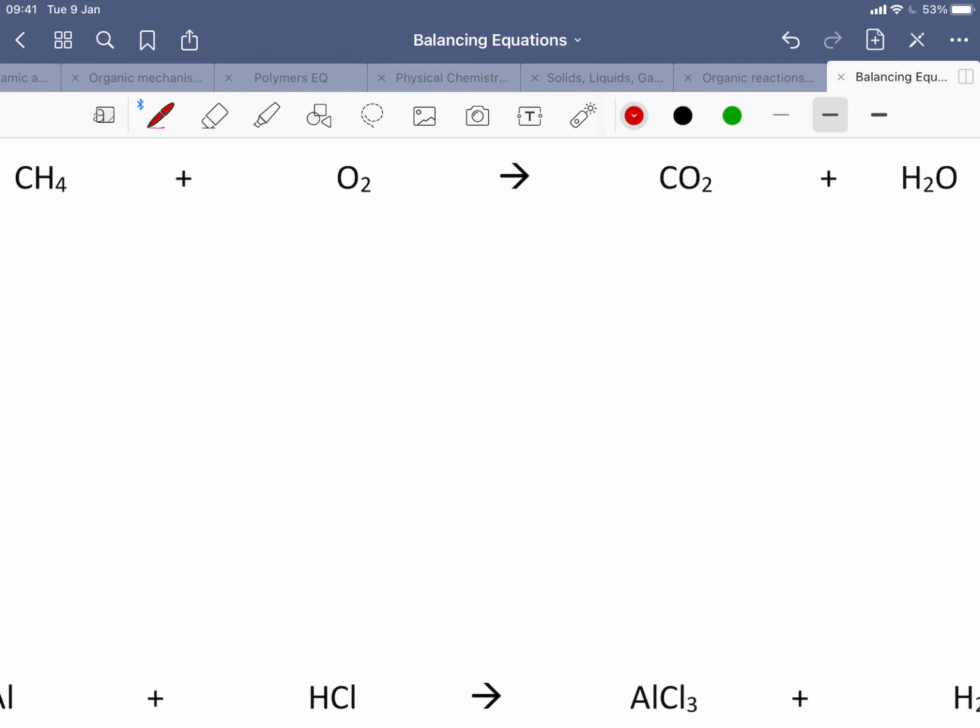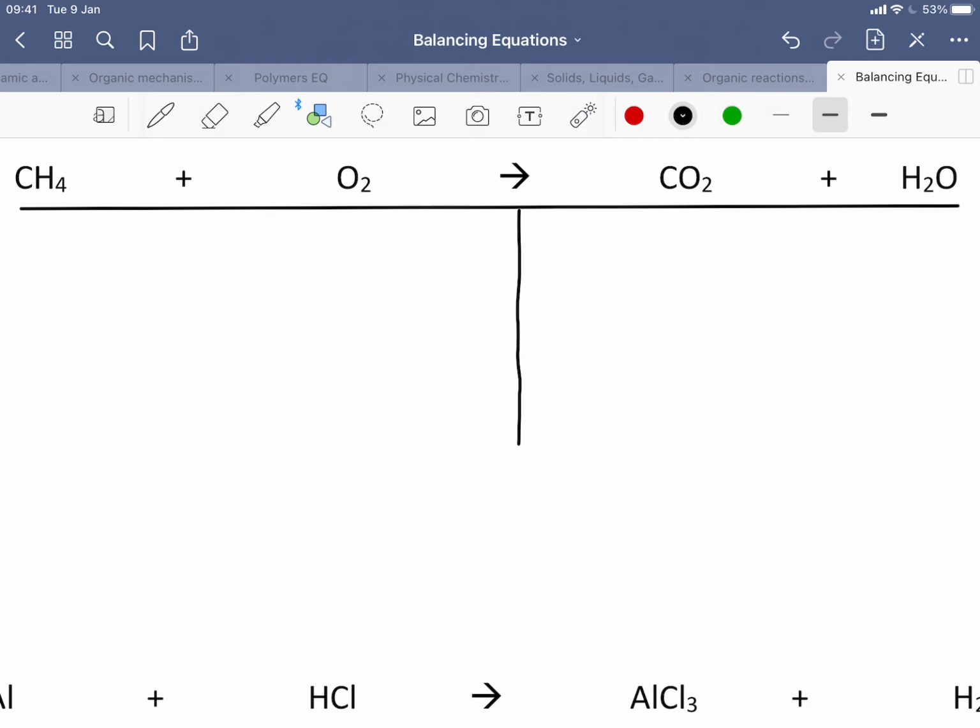Right. Something a little bit different. So now you can see we've got 2 reactants on the left. We've also got 3 compounds with oxygen in them. So that's going to be interesting. So still start in the same way. Separate my reactants and products. Write the formulae now, making it clear how many atoms are in each.